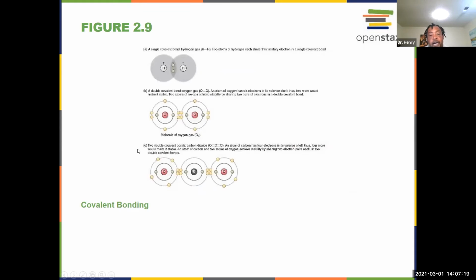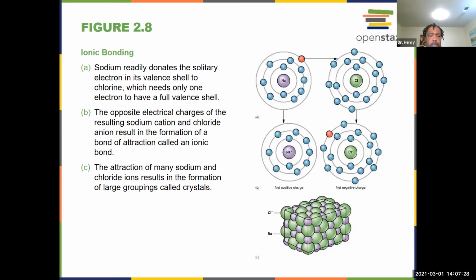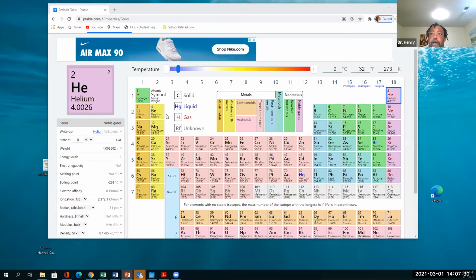So there's another type of bond. We have ionic bonds that we just talked about. We also have what we call covalent bonds. Okay, there's one other thing I should add before we go to covalent bonds. Go back to the periodic table. Ionic bonds are always formed between metals and non-metals. So you have a metal and a non-metal to form ionic bonds.